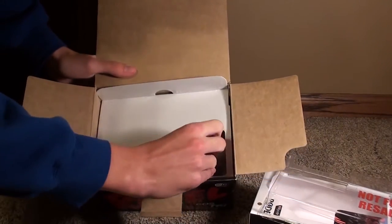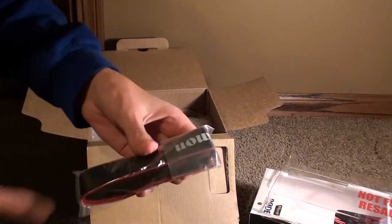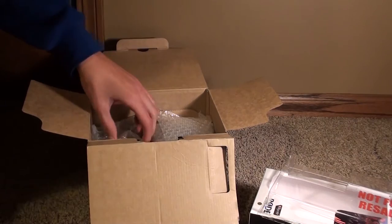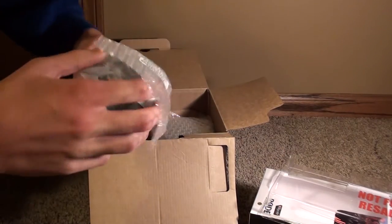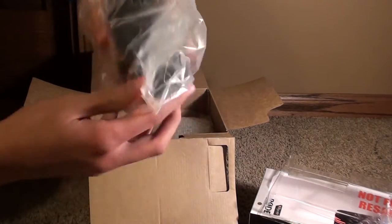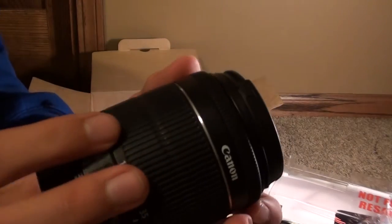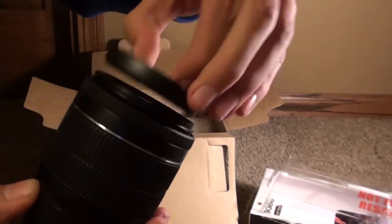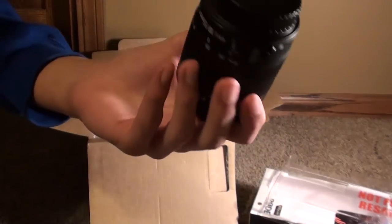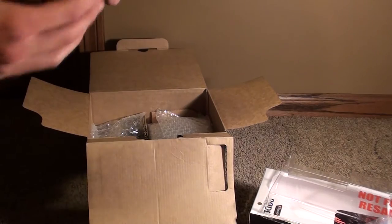Here's a better look inside. We've got the camera strap — I won't be using it much since I'm vlogging, so I'll keep it aside. Next is the kit 18-55mm lens; taking it out of the bubble wrap and plastic covering, it zooms in and out and has a focus ring on top. There's also a micro-USB cord to connect the camera directly to your computer without needing to remove the SD card.